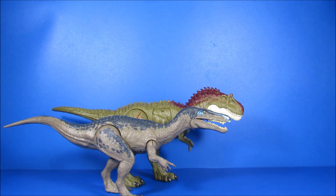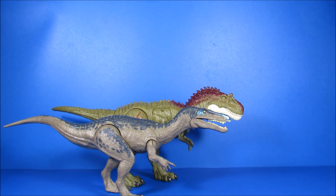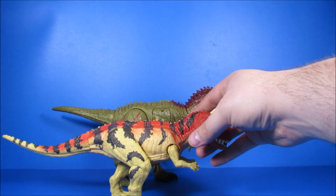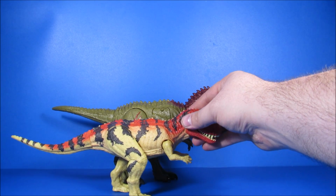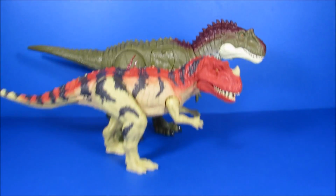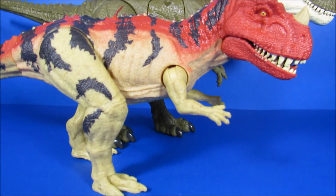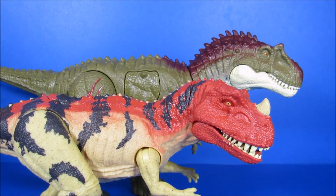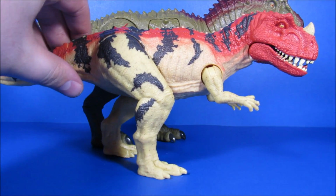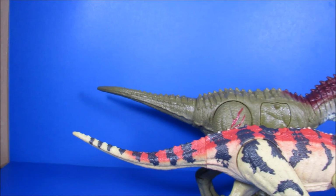Next, we have another Roarivore, and this is from Wave 2, and it is the Carnotaurus. I said that wrong. It is not the Carnotaurus. I'm sorry, guys. Ceratosaurus. I was looking at the Carnotaurus when I grabbed it. All right, so again, the Albertosaurus is bigger.